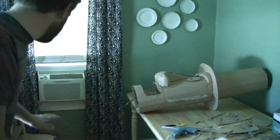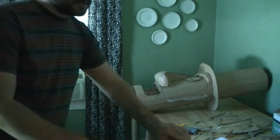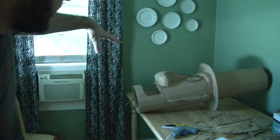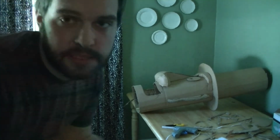Okay, so I'm getting ready to work on the beard at this point. I would just like to point out that just now am I cutting into the second box. This is the moving box. Each of these cost me $2.50 or something like that. I was able to get all of that out of one box, and I probably could finish the whole thing with one box, but since I'm doing the beard as a separate piece and I want that to be one whole thing, I'm going to use the second box.